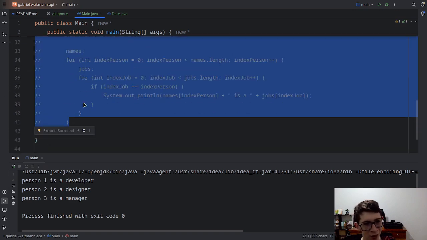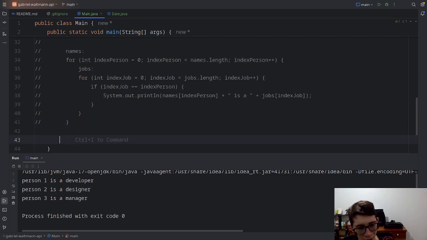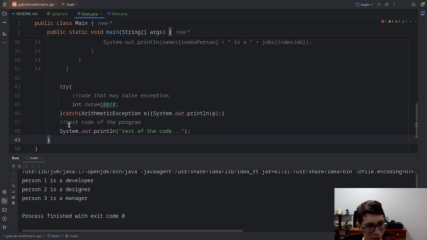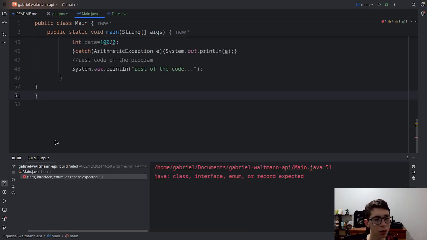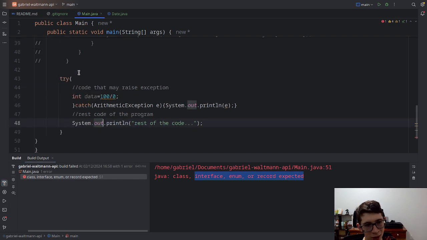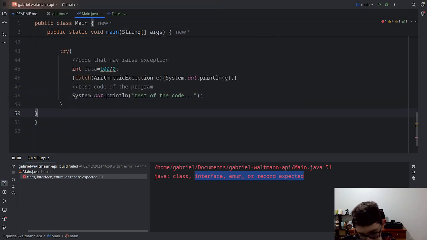Let's comment that, let's see that. It will return an error. A Java exception, not expected. Oh, this is an exception.